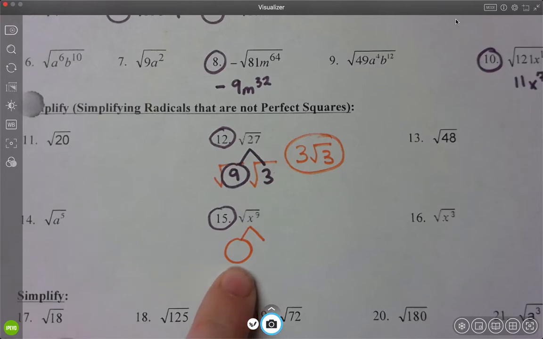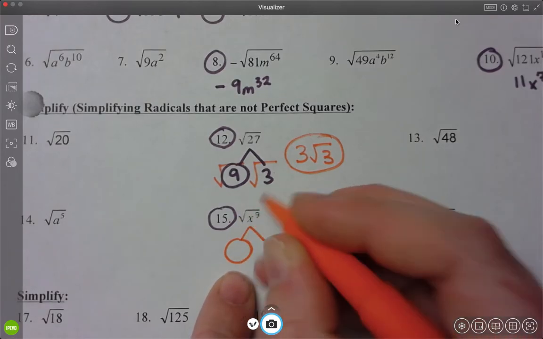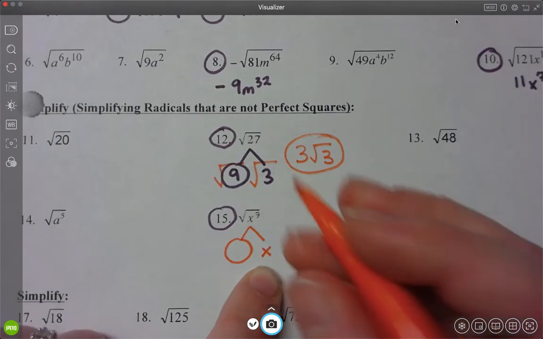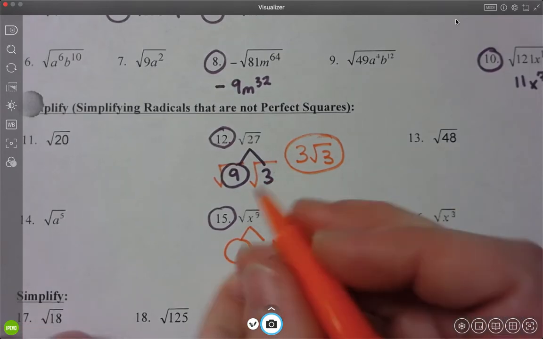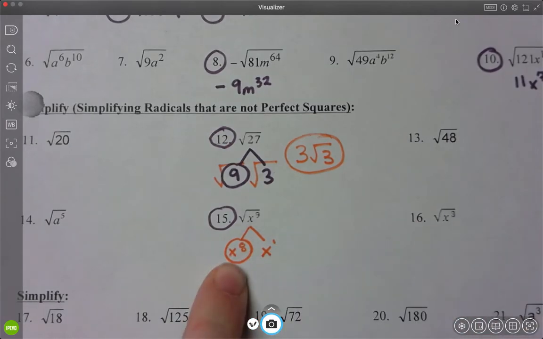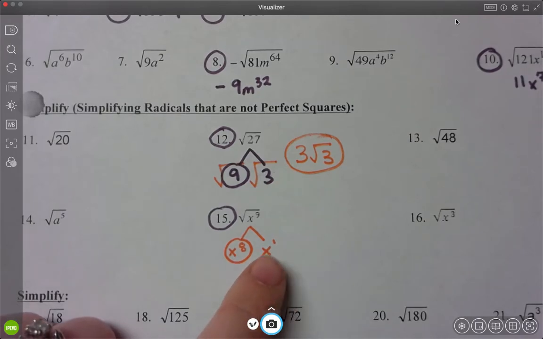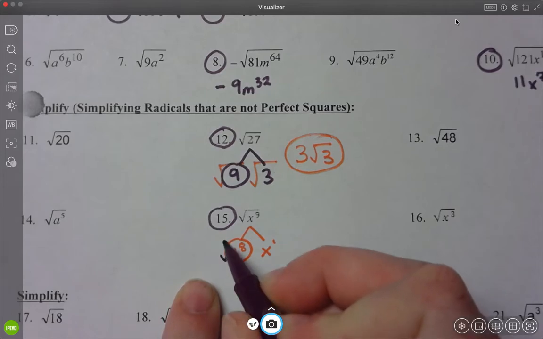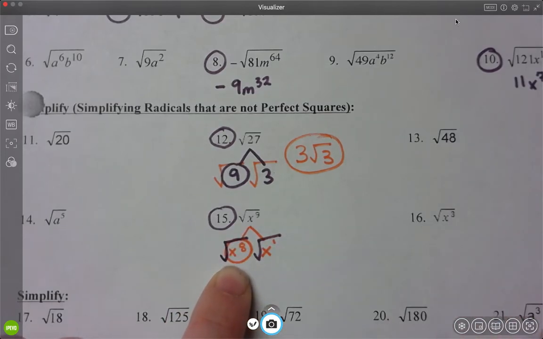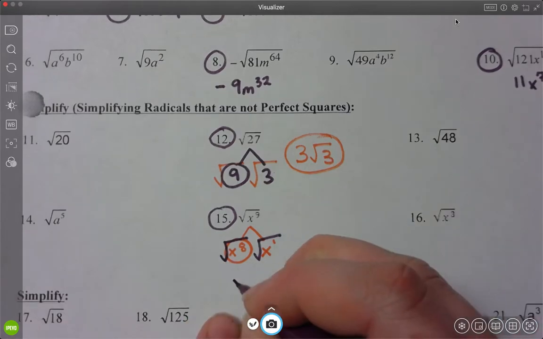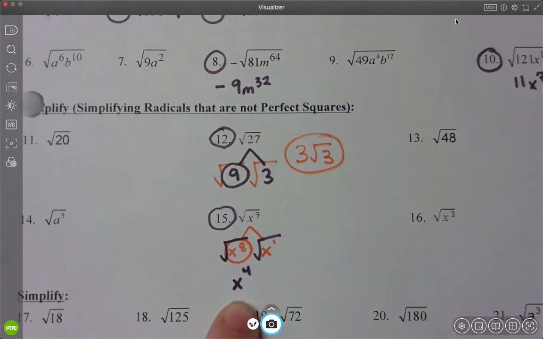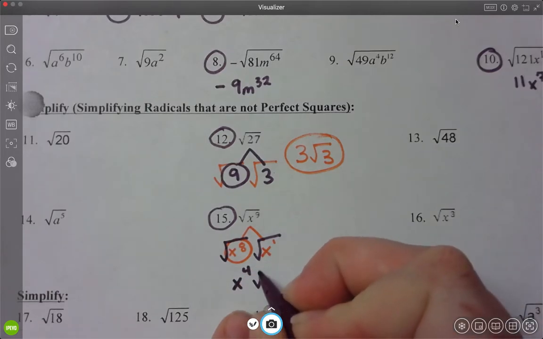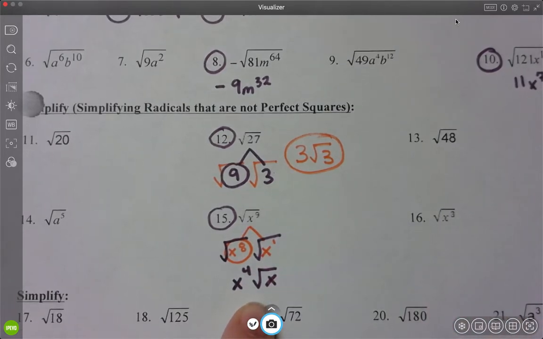When you are breaking this down, you will only ever have one x off to the side over here. The rest of this will be x to the 8th power. So 8 plus 1 gives me 9, and I've broken it down. You only ever hang one x off to the side, because the rest inside will then be an even exponent, and you can take the square root of x to the 8th power. If I divide by 2, that's x to the 4th power. That's how it will pop out. And then I cannot take the square root of x to the 1st power, so I'm just going to leave it as the square root of x, and that's how it will break down.